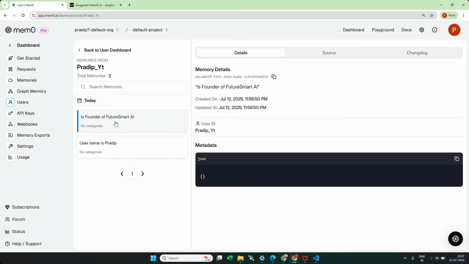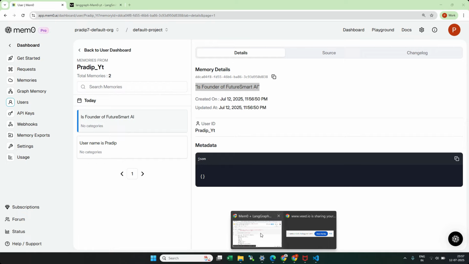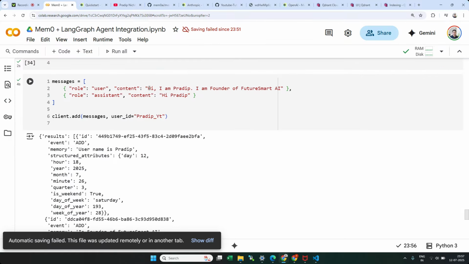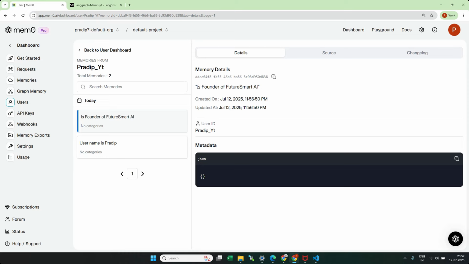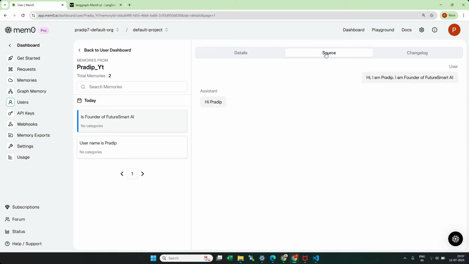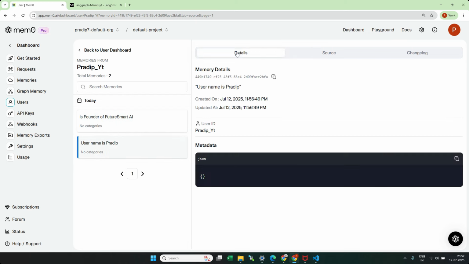I see there are two memories associated with the user. One is that he's the founder of FutureSmart AI. So when I say I am the founder, they rephrase it, basically extracting the facts from it, and putting that in the platform. You can also see the source of that information, which is the message we added. Here's another memory. Let's go to the details.